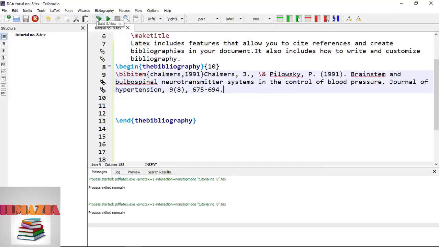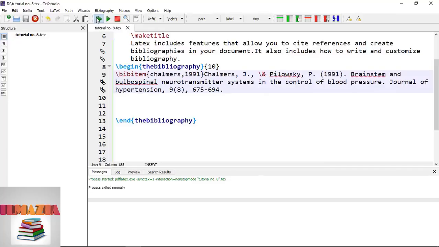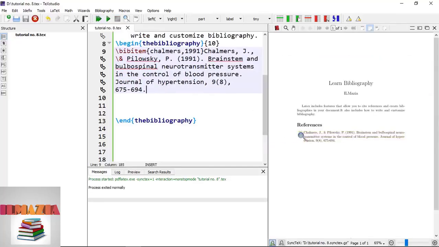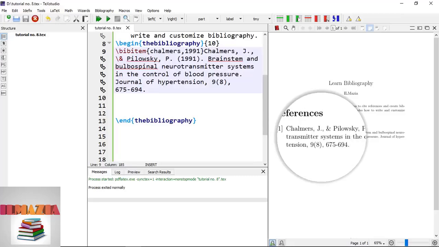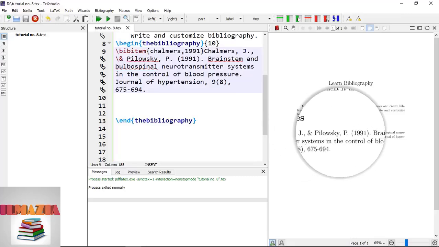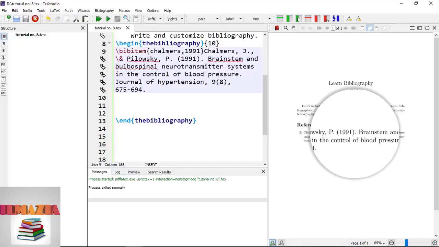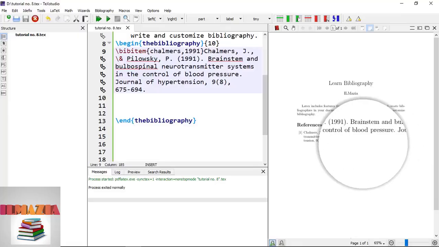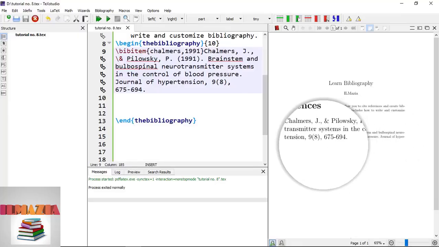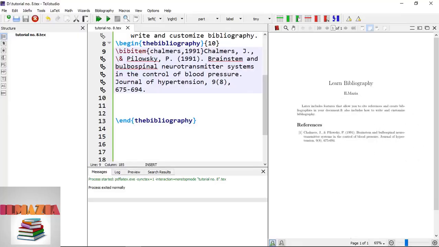Then you can compile it. Here it is, reference number 1, author name and year. That is exactly the APA style which most universities prefer, and these are the page numbers in the end.